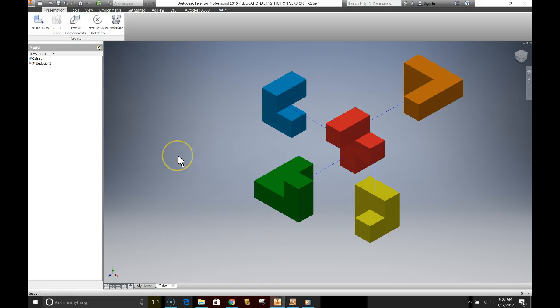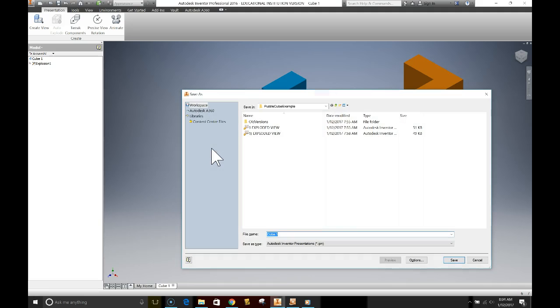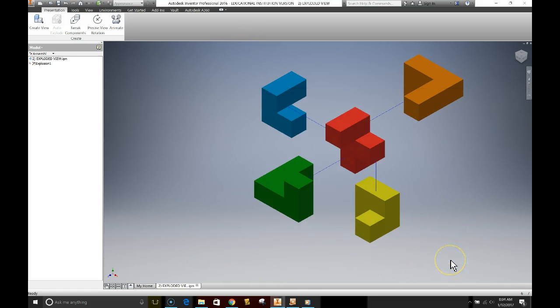After I've separated it all, that's the assembly I want to show me the exploded view. Be sure you save, and we're going to call this exploded view. Since I'm doing multiples, I'm putting a number in front of them. You can just put exploded view, uppercase. How about exploded view? Okay, I should learn to type, I really should. Alright, so we're going to save that.